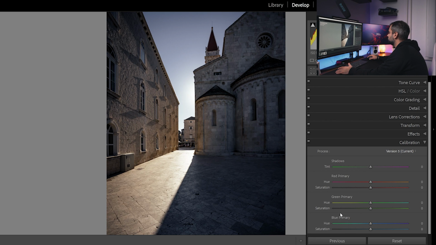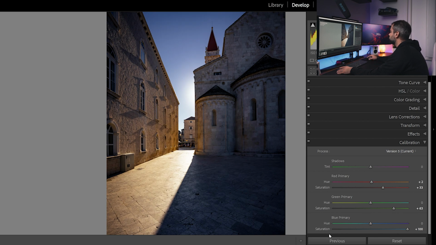Again, we go to the blue primary, we go to saturation, and we boost it to the right. And this difference with only one slider, it's like the glow and the richness in the colors and the way they shift. You cannot get that with other tools here in Lightroom. And you can control this more with red and green, more colors like so, and you can change the hue of a color if you want.